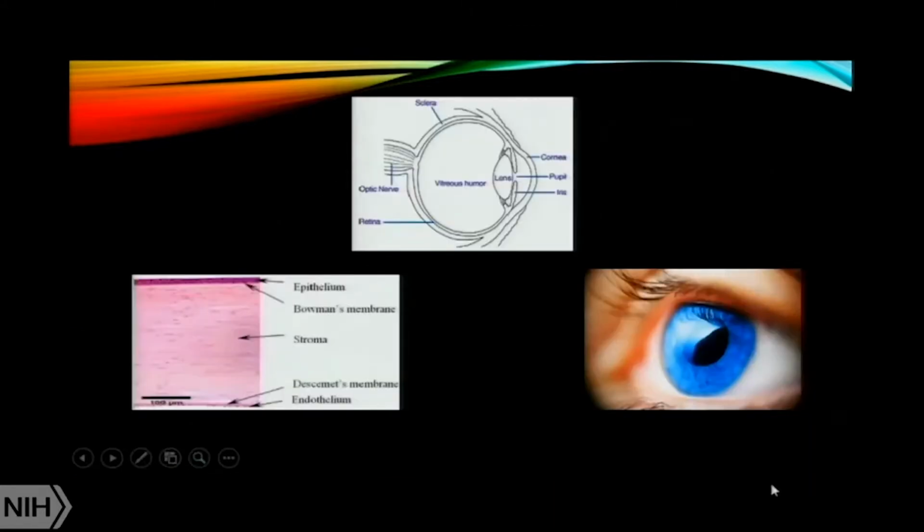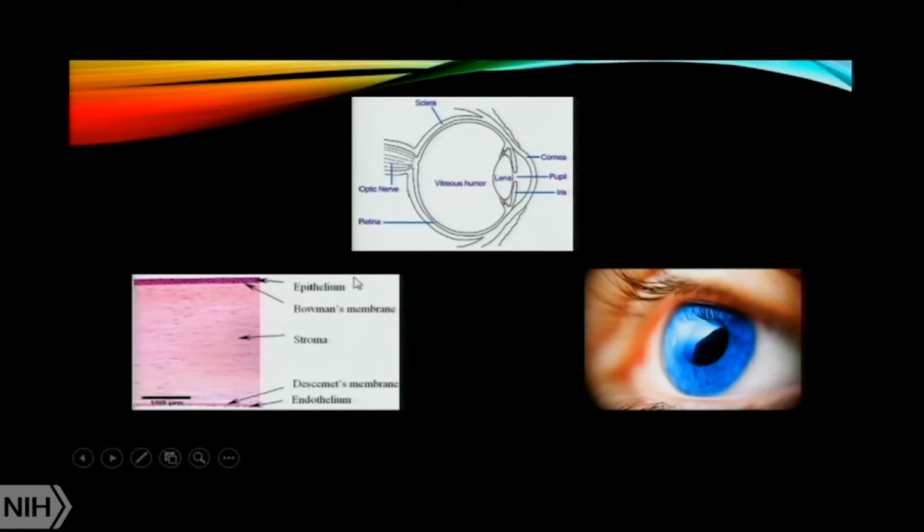Next slide, points to diagram showing the major parts of the eye. The cornea is the tissue on the front part of the eye, that's clear, dome-shaped tissue, and points to image of an eye. You can see the iris, which is the colored tissue you look through the cornea to see, and the pupil is a black hole in the middle of this tissue. So the cornea is this clear outer tissue that covers this part of the eye.